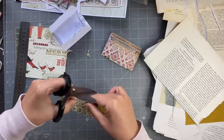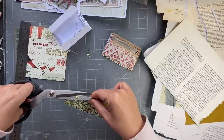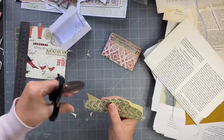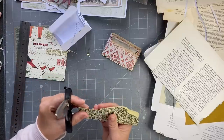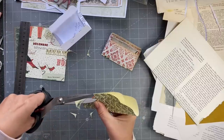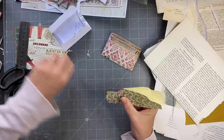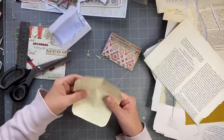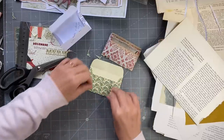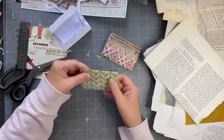Now, for some reason, I think this paper is more rigid, so I'm going to round it and come down like that. A bit podgy, that one. And then here, I'm going to line this one up and do the same thing. And there we have our envelope. So that folds in, that folds up, and that's like that. Cute. Really, really, really cute.